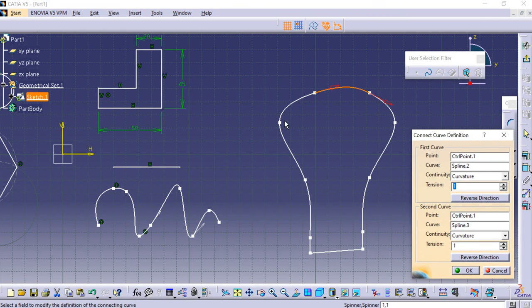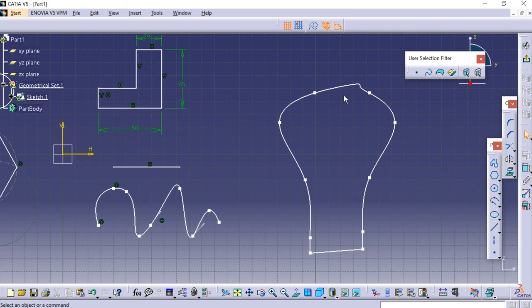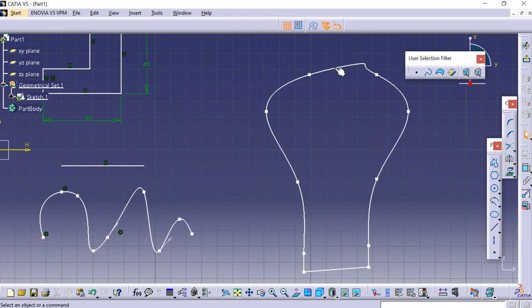control point 1, spline, tangent, curvature 1, and then the second curve is control point this. We can see that this is changed.